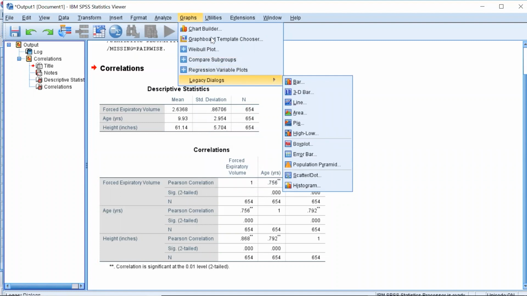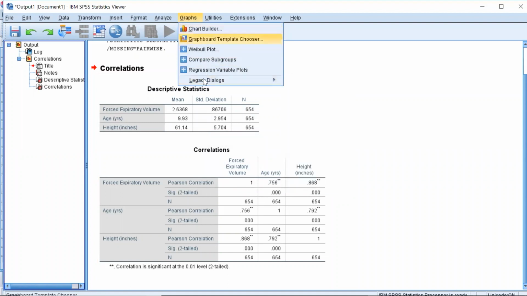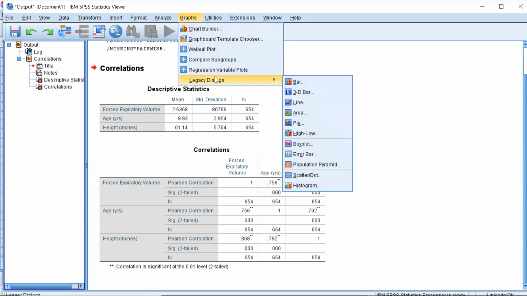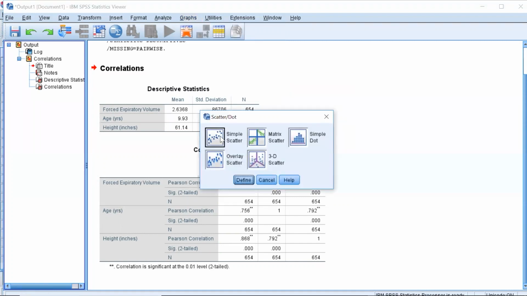So you can use a chart builder, which is the wizard. Let me show you how to do it with the legacy dialogues that have been in place since day 1. So legacy dialogues, scatter dot. We have a lot of options here, but we're going to run a simple scatter plot.